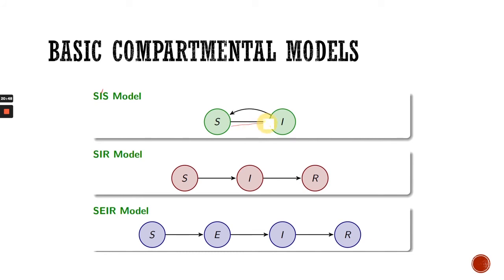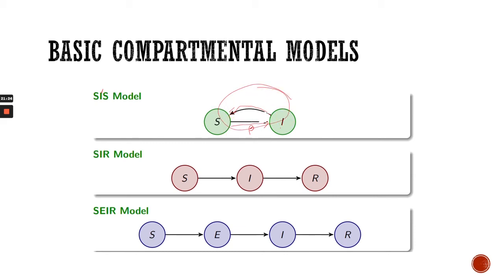So, naay rate nga mahimo siyang infected. Okay? And then later on, yung mga infected, mo recover man na siya. But since mo recover siya, mabalik siya sa S, meaning, dili siya immune. So, once na maka-recover ang mga infected from the disease, it doesn't guarantee or offer immunity. So, he or she or that person again will become susceptible. Then, pwede siya ma-infect balik and so on. So, sa cycle na sila.